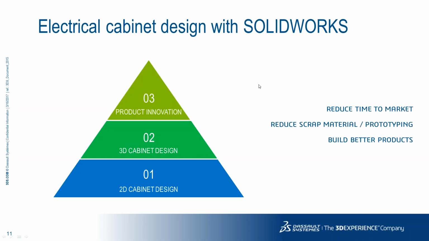Just wrapping up a little bit before finishing this demo. What we saw today is how we can, from SOLIDWORKS, help you build better products, basically to reduce the scrap material on your new projects, reduce the time to market, and generate documentation faster. Any change in your project will be automatically spread to the other parts, from 3D to 2D, as you saw.